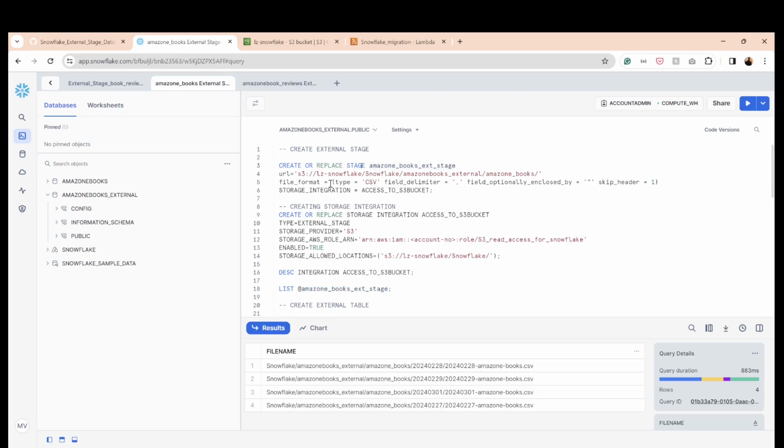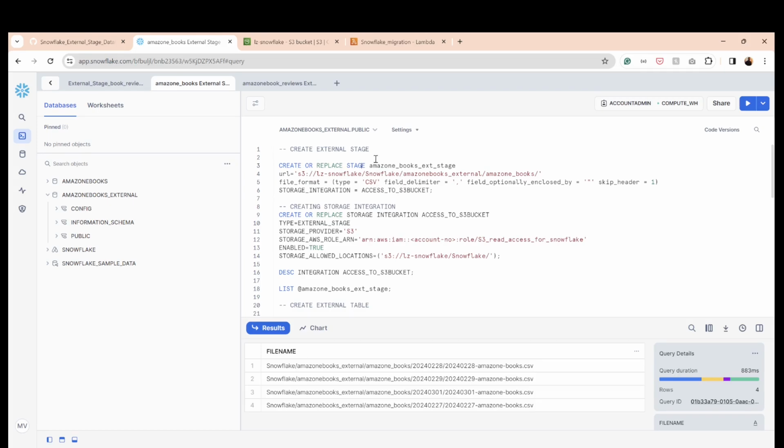And we are defining here the file format, type CSV, delimiter, option enclose, skip header. And we have one more field, that is storage integration. We have defined here a storage integration. Why do we need a storage integration? As we are loading the data to the S3 bucket, the external stage needs the necessary permissions to access the data in the S3 bucket, as this S3 bucket is not public.